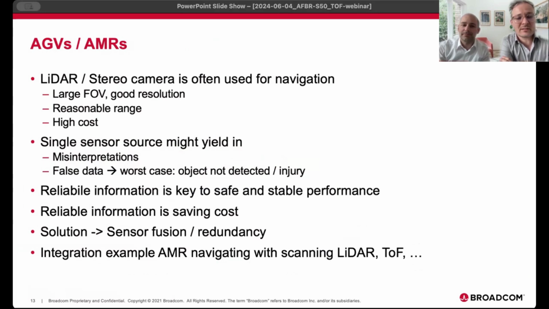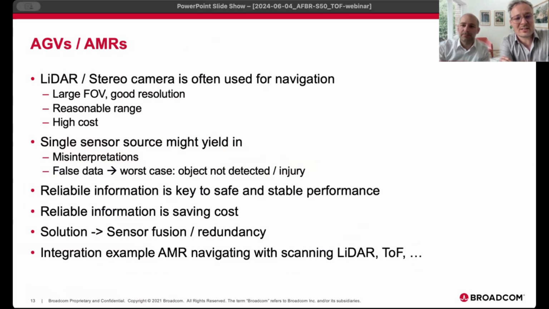So reliable information from these sensor devices is key to a safe and stable performance. In the end, unreliable information also adds cost, so you really can save costs when you have a reliable sensing tool on those devices.